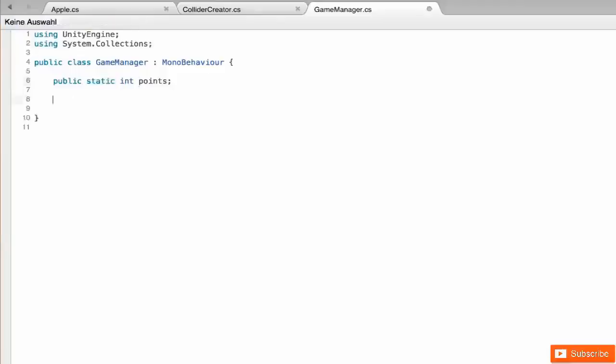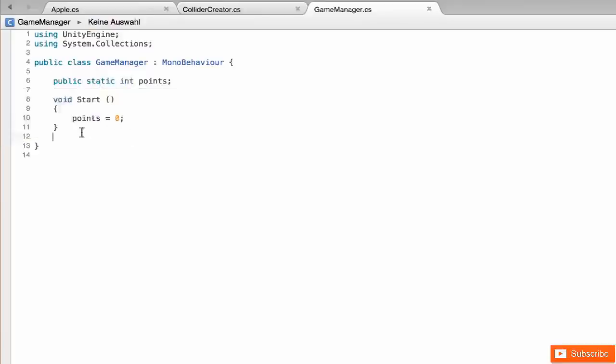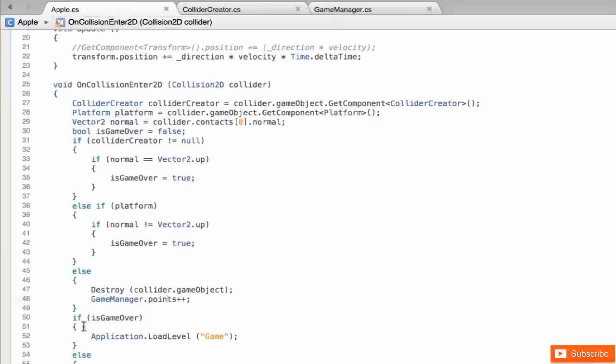So what we can do is define the void Start here, which will be called upon initialization. So when the scene starts again, this function is going to get called. And what I can do here is force points to be 0. This is not necessary if points is not a static value, but in case it is, it's important that we do this to avoid having wrong data inside this variable. And anytime you have static attributes, you must make sure you set them to default value inside the Start function or the equivalent, okay?